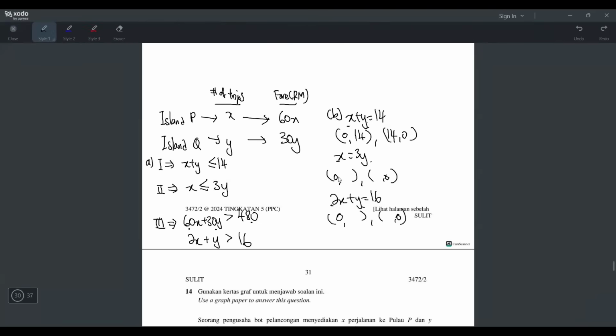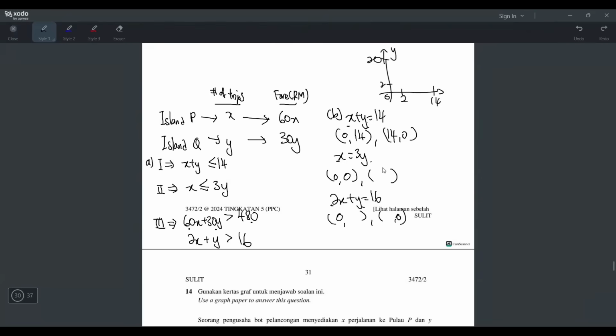Okay, let's do the next one. X0, what is your y? Your y will be 0 divided by 3, right? Which is 0. Okay, if you sub y0, the x will get 0 also, right? So I will not use this. I will change to another point, right? So what other point can I use? Okay, I know my x-axis just now is like 2, 4, 6 until 14. And then here is like 2, 4, 6 until 20, right?